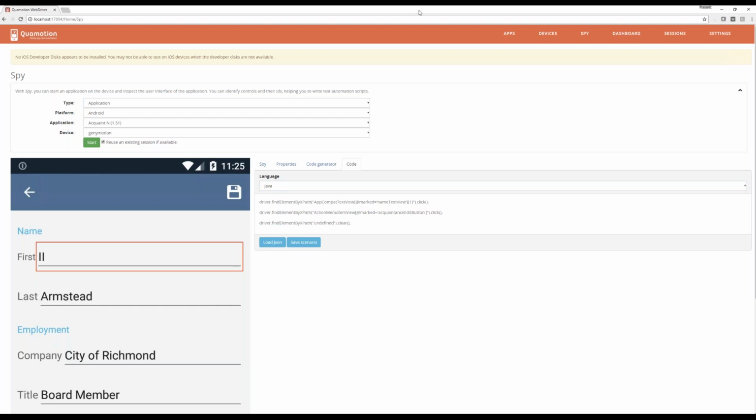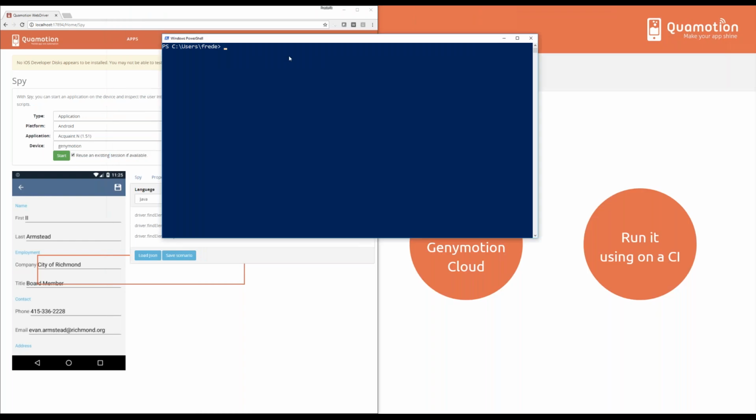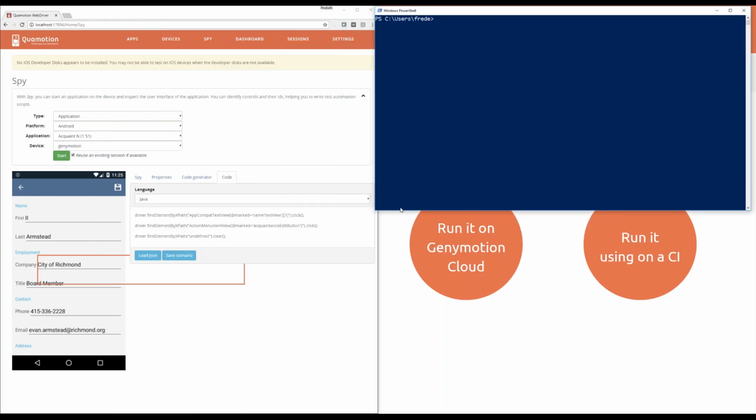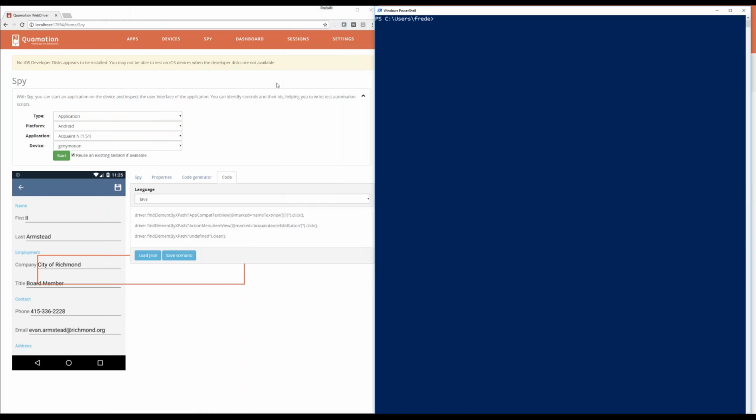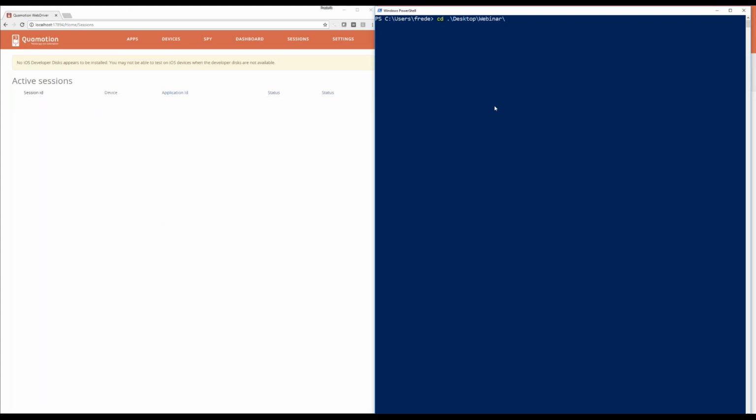Let's imagine I now want to execute this test on my local device. What I can do is open the PowerShell editor. So let me pop that up on my screen. And I can navigate to the folder in which I stored my script, which is on the desktop, and then in a folder called Webinar.